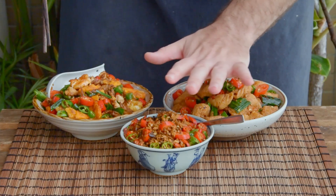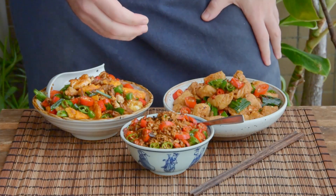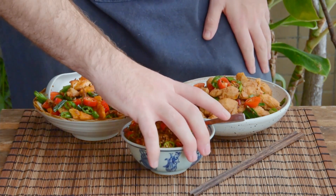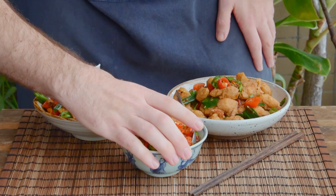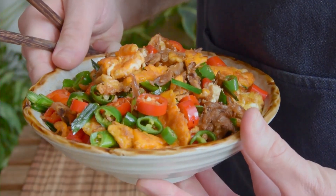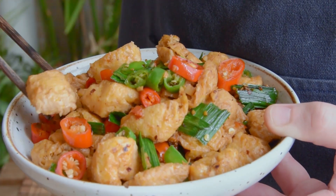As we always do with these, we'll be showing you one basic, lazy, college dorm style stuff in a jar that you can just pick up at your local Chinese supermarket, which today will be in the form of Waipocai aka grandmother vegetable. Then we'll show you one Western supermarket friendly dish, today with some chili fried shredded pork and eggs, and finally one vegetarian friendly dish via a bit of braised tofu puffs.